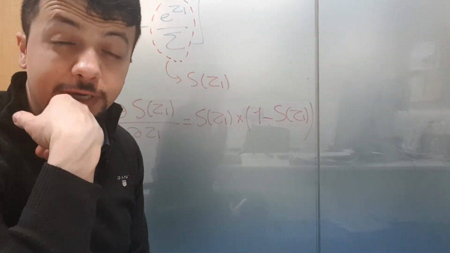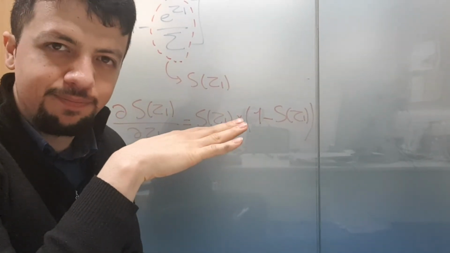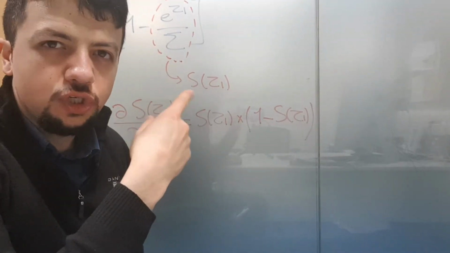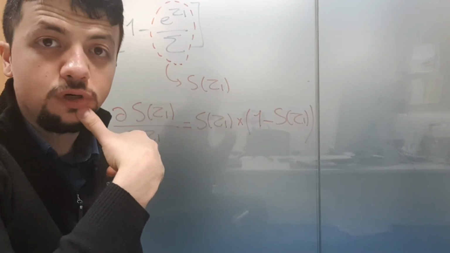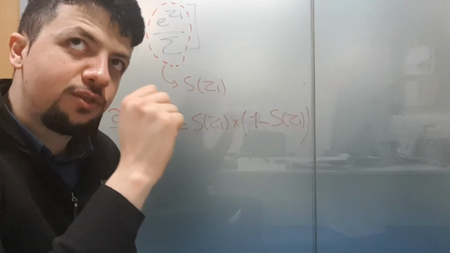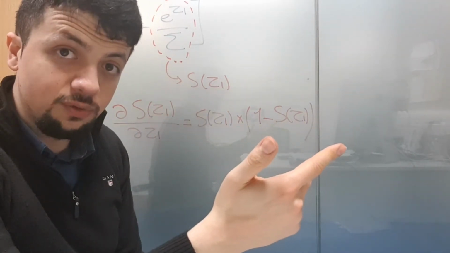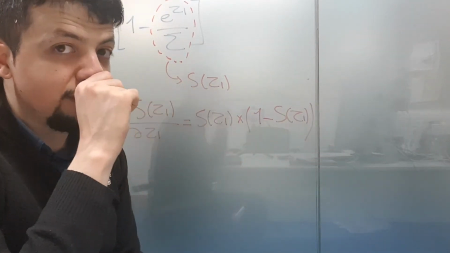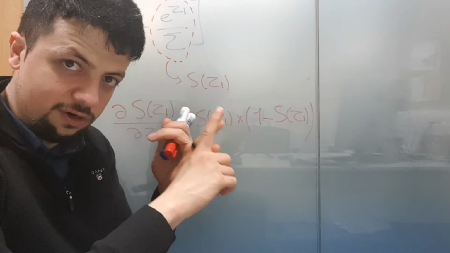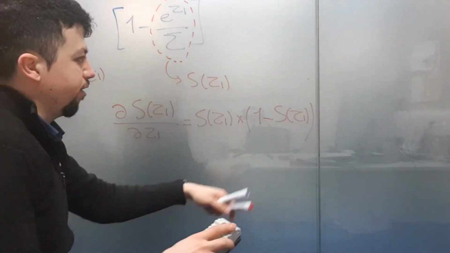So, it was a little bit tricky, but once you really understand the basic mathematical stuff behind it, it becomes quite simple actually. So you need to just go over this a few more times so you really get comfortable with it. Remember, we said that we need to take the partial derivative of s of z2 with respect to z1 and s of z3 with respect to z1 again. So it's not just s of z1 that we have to be concerned with, because s of z2 and s of z3 are also a function of z1. So this was the story with s of z1.